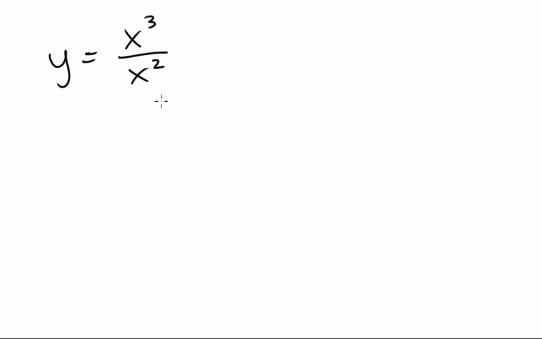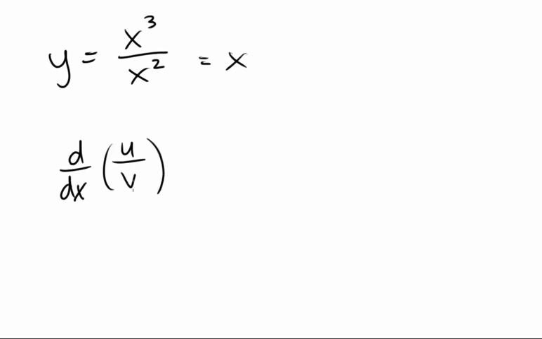Now I know this simplifies to just x, but let's leave it like it is. I think it's really cool to show how these things work with functions that we can take the derivative of in multiple ways, so we can see how they all give you the same answer at the end. Yes, this does equal just x, but let's leave it like it is and pretend like it can't. Just pretend. We're going to start simple here. Now the quotient rule uses u and v, and we use u and v a lot in these videos. So it's going to work in a similar way.